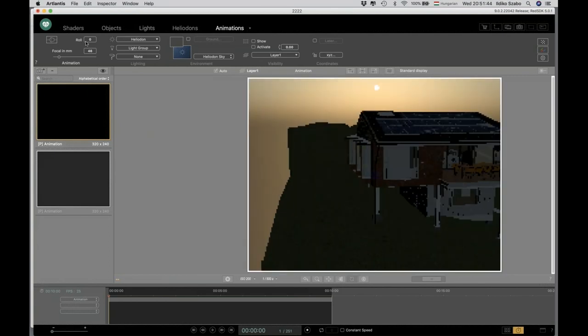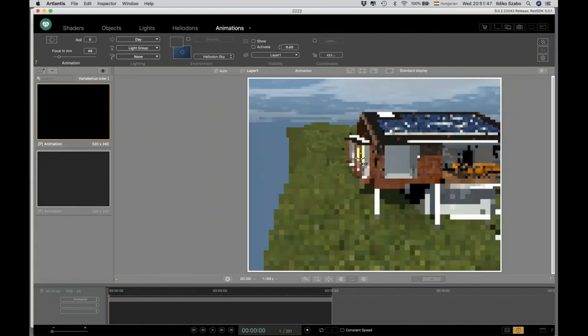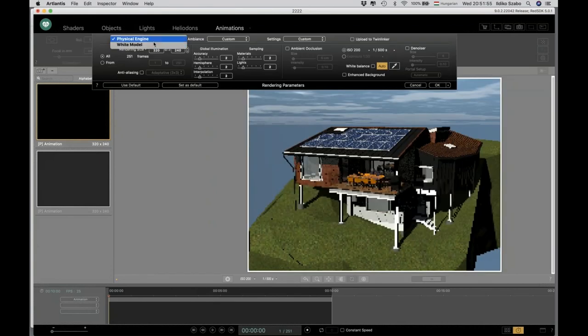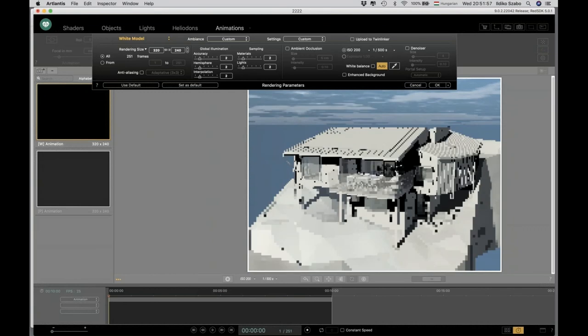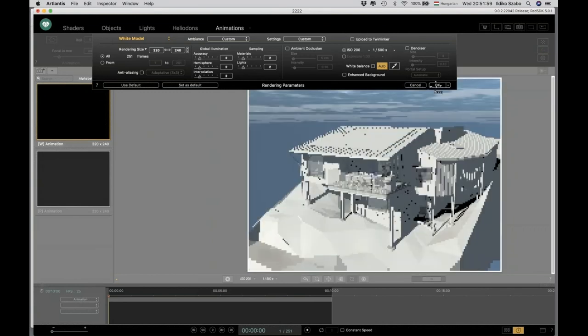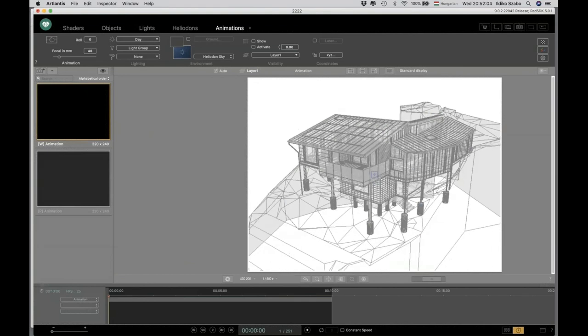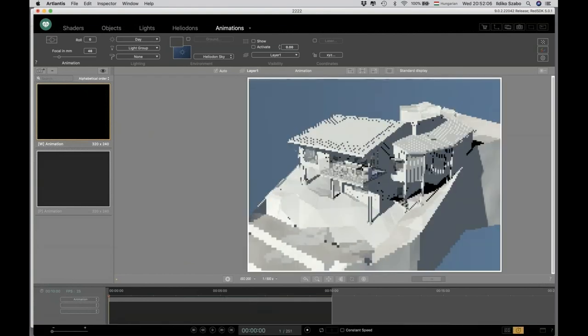Change, and most of the time the customization goes the same way. So simply, I will convert it into a white model to make a kind of fly through. Okay, and now I have an extra palette, which is the timeline, and I'm working on this timeline to set up paths for the camera, for example.